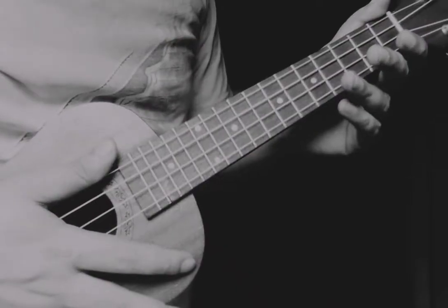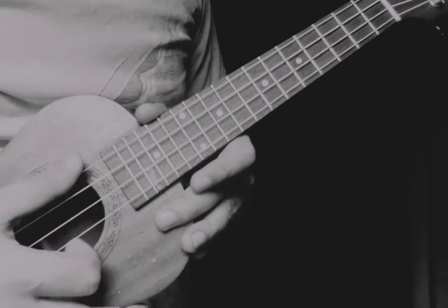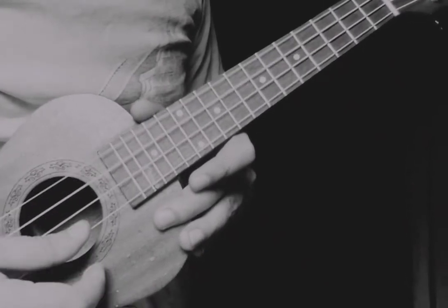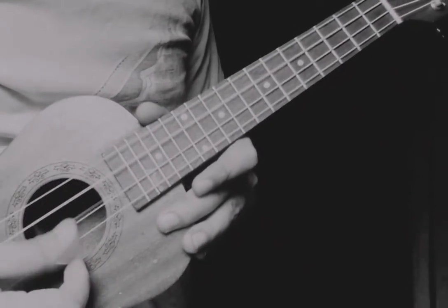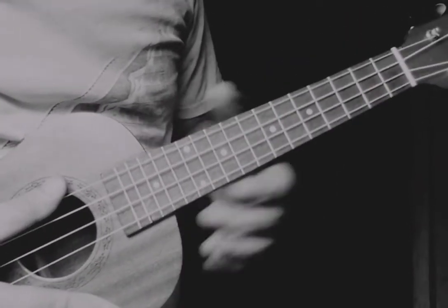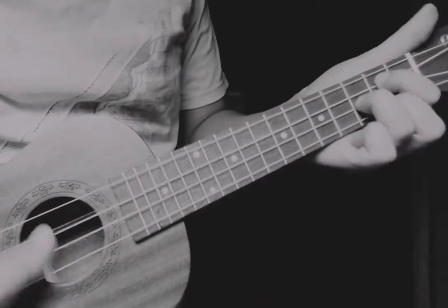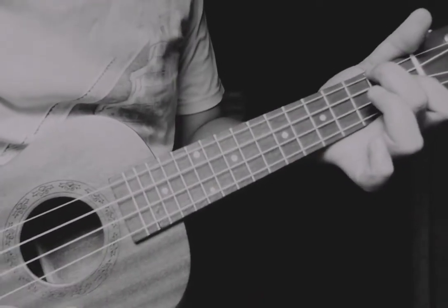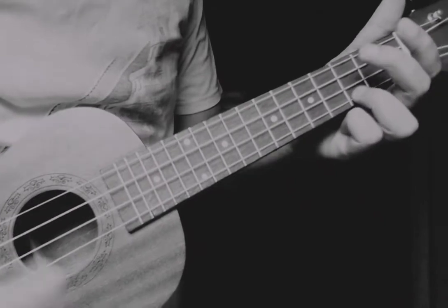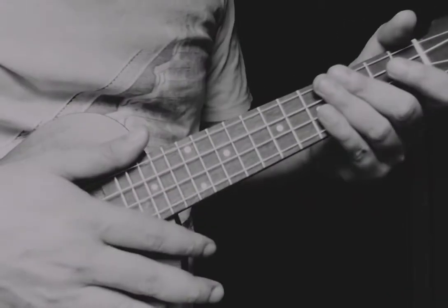Okay, let's do this. Let's go. Yo, what's up? So as usual, we are going to be tuning the ukulele in a standard G, C, E, A tuning. Okay, and we're going to be revolving around the chord progression, which is C, F, G, C, back to F. That's it. Are we ready? Let's do it. Here we go. So I'll show you.